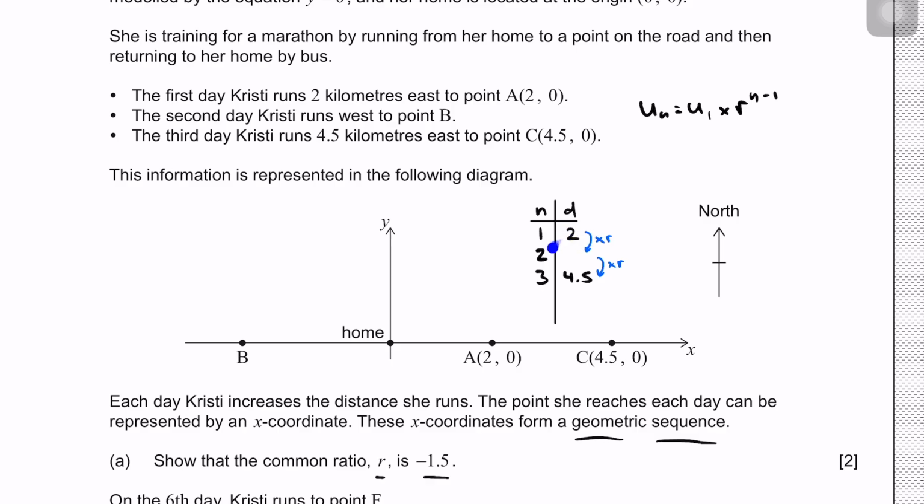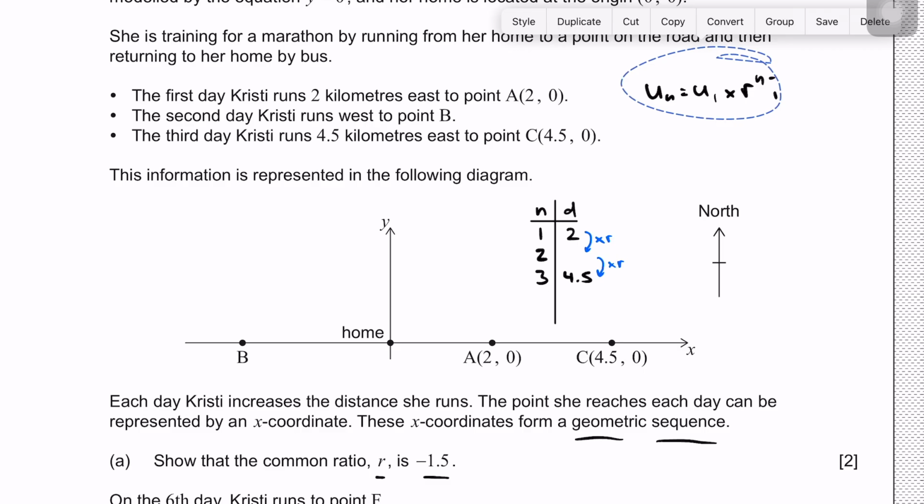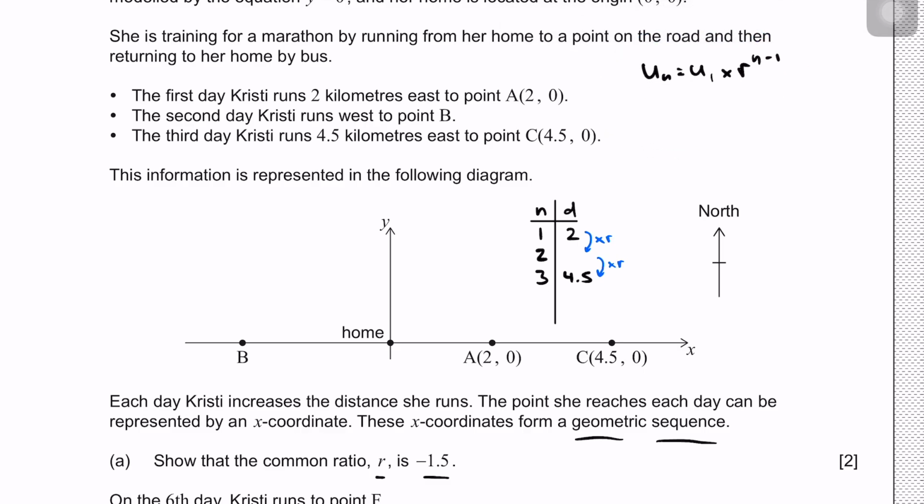And then although it doesn't look like it here on this side, there actually is an equation. I'm going to move this up and then write it out here. Doesn't look like it, but we do have an equation right here. So what do we know? We know that 2 times r times r should equal 4.5. And just have a look and see if you agree. So whatever our value is for some term, multiply by r, that takes us to the next term. So 2 times r, and then we multiply that again by r, and then it should equal the value of our third term. It's 4.5.